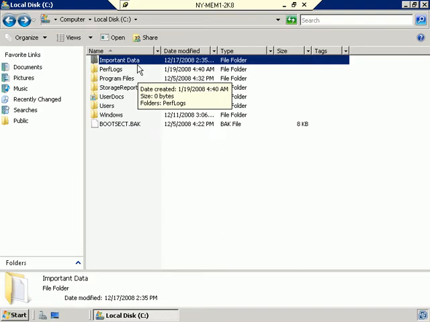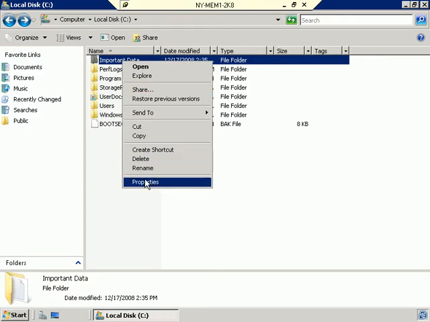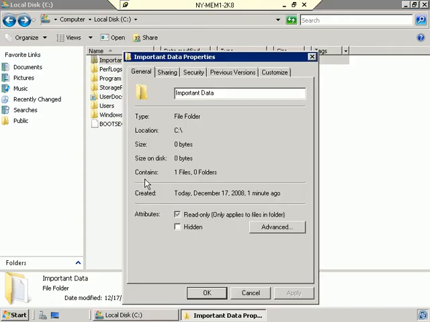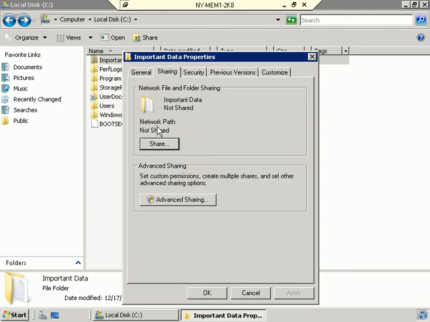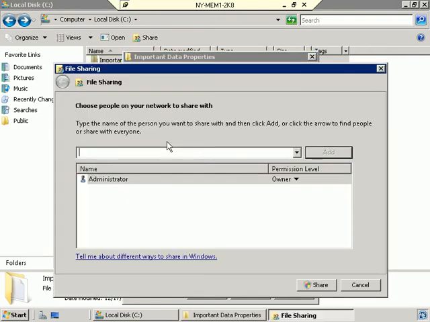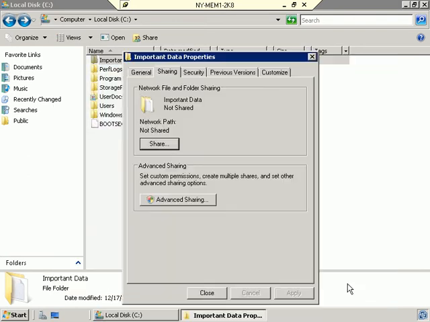important data. And if we want to do that, the way we do it is by right-clicking and going to the property sheet. Once in the property sheet, we can then click on the sharing tab. Now on the sharing tab, if I click this button right here, this is going to take me right back. Here, I'll show you. I'll click it. It takes me right back to the screen we were in before. So I'm going to cancel out of there.